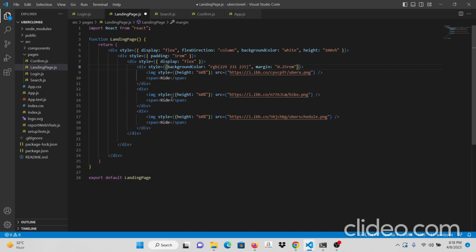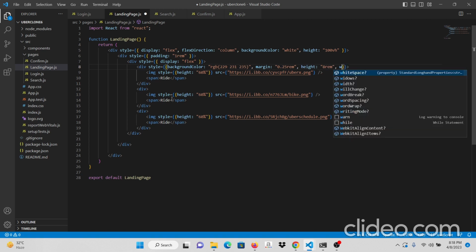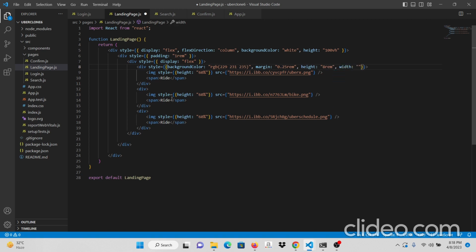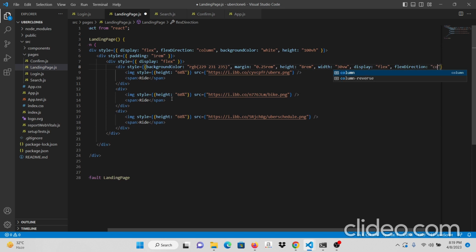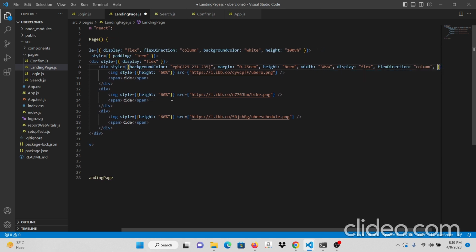The height is 8 rem. Just mention the height. You can also play with different heights if you want. And like I said, display should be using flexbox, and then flex direction is column. So let's see how it goes.